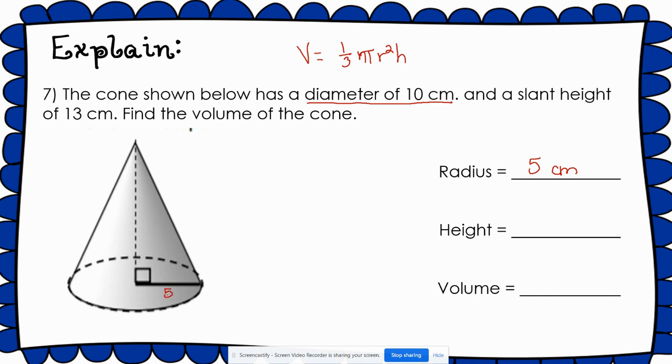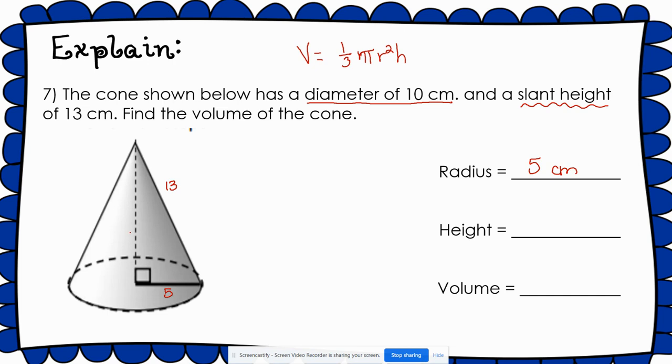So I'm going to draw that on my cone so that I can see it. Then it says that our cone has a slant height of 13 centimeters. A slant height is different than an actual height of a cone. Remember, we have talked about in geometry when you have a base and a height of a figure, that those measurements are always found from a right angle. If we have a slant height, the slant height is the measurement of this slant or this incline right here. So our slant height would be 13, but that's not the actual height of the cone.